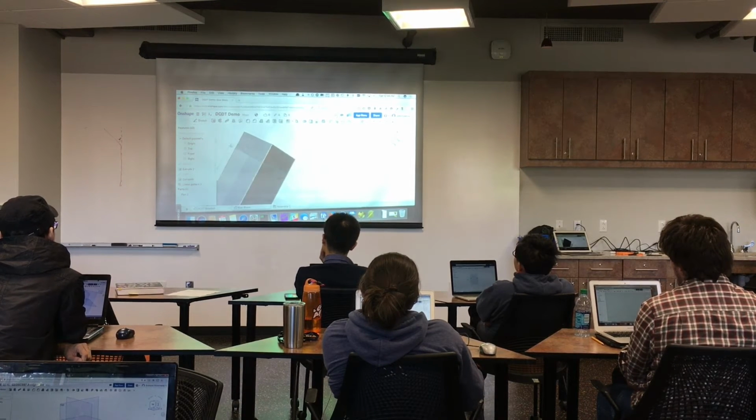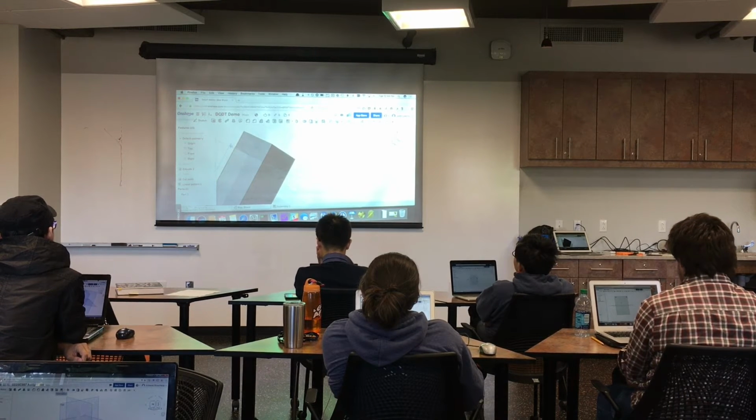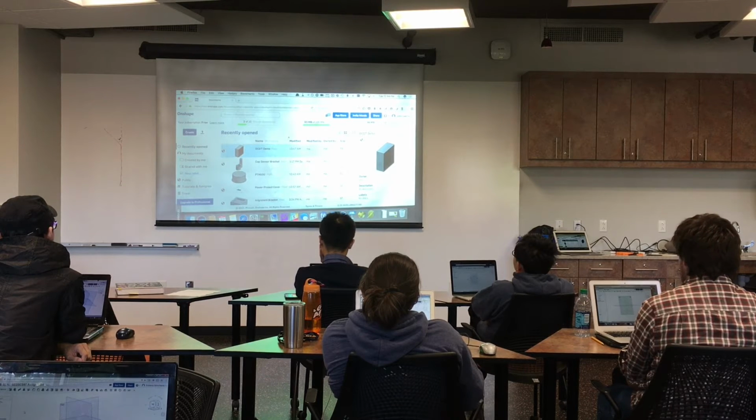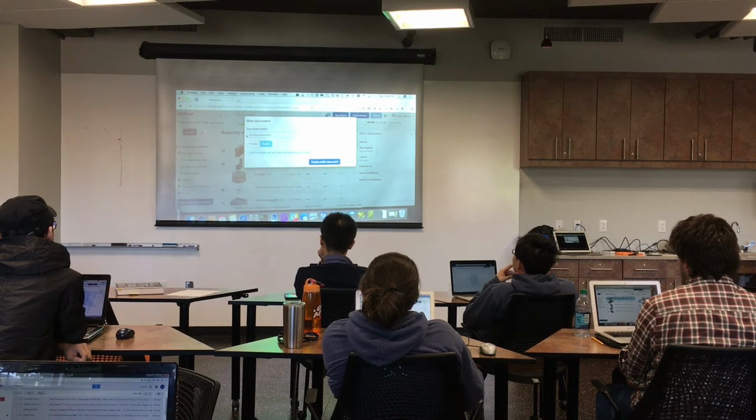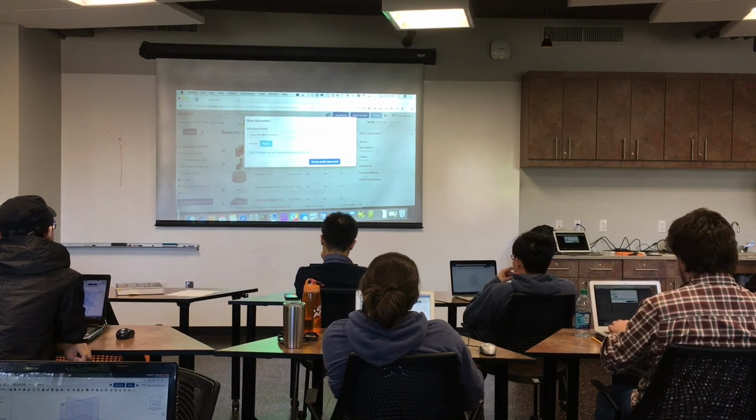So we're going to talk about patterning and use that. So once you're in Onshape, go ahead and click Create. And I would make your document public because it doesn't matter. We're not designing anything proprietary here. So I'm going to call it Class Demo.